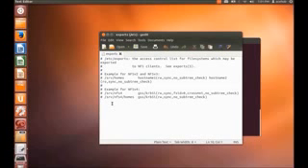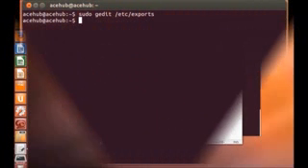Use a text editor to edit the NFS configuration file and add the path to the directory we wish to share to the target device. Remember to save the modified file.